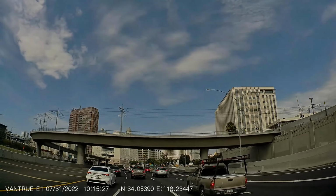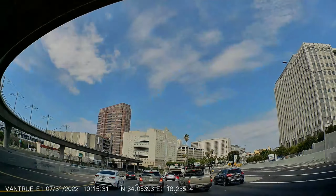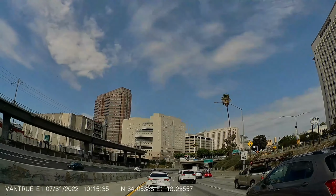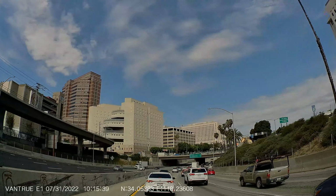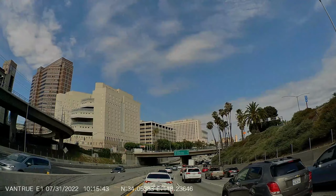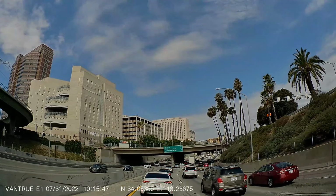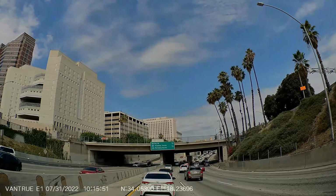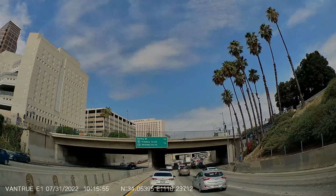Okay, now this portion of the video I'm showing you driving through downtown LA on Highway 60, and we're filming on 2.5K. The picture quality is exceptionally good, no complaints at all about it in my opinion. The model name is showing on the bottom, as well as the time and the GPS positioning.